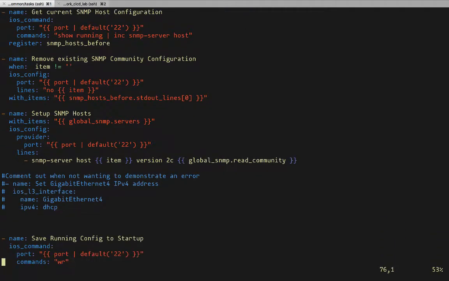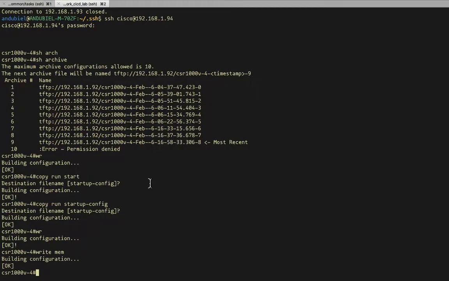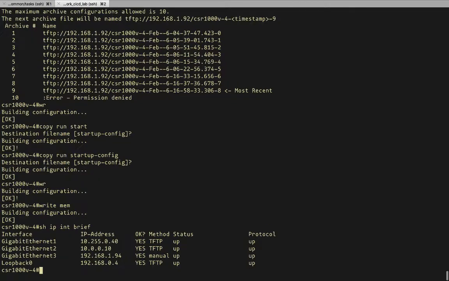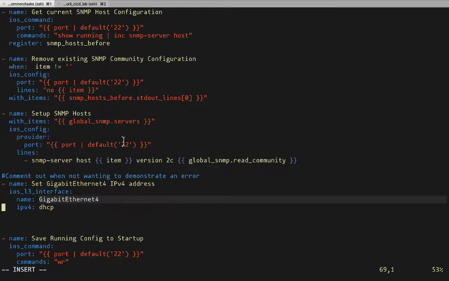So we'll go ahead and test that by uncommenting these lines, which is an Ansible module for configuring an iOS Layer 3 interface. We are attempting to configure Gigabit Ethernet 4, and we could configure all of our routers with DHCP. However, our routers do not have a Gigabit Ethernet 4, so we would receive an error. And we should receive that error in the test environment as part of the pipeline. We should not introduce that error into production. So we just validate in CSR 1KV4 that we do not have a Gigabit Ethernet 4 interface.